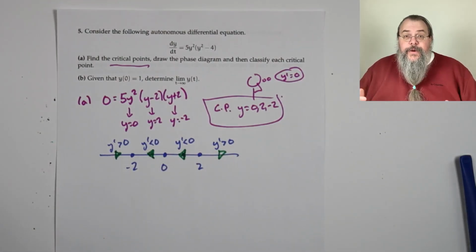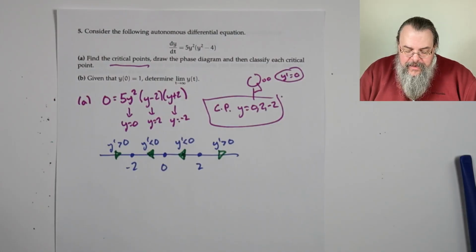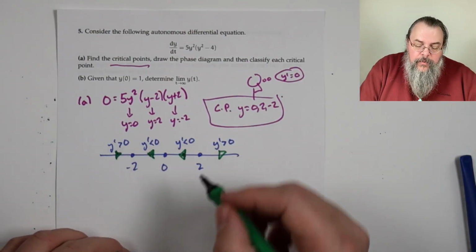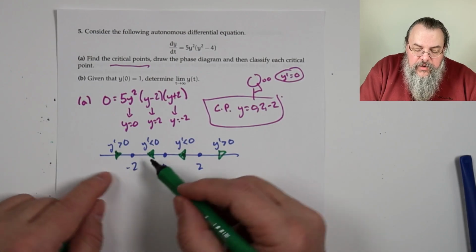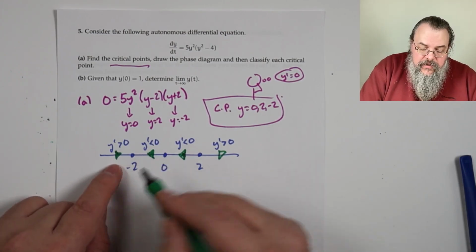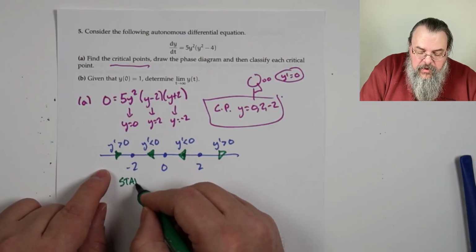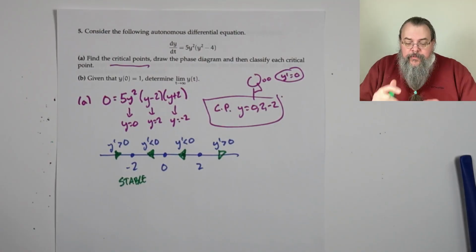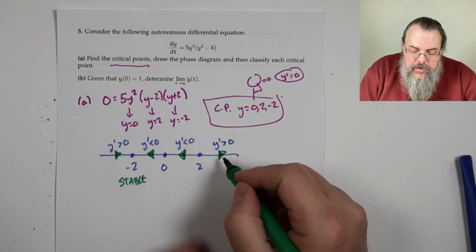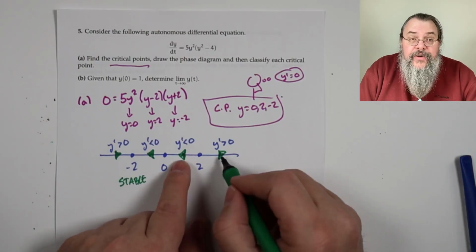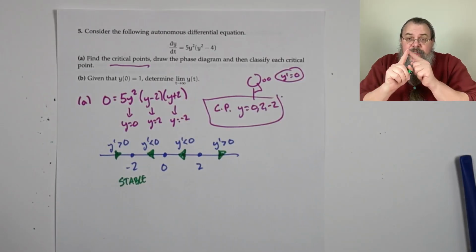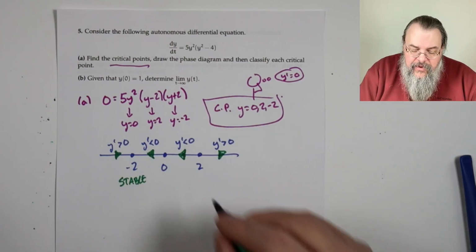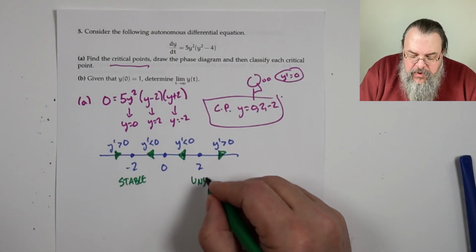Now, what do we have? Well, we have to ask the questions, what's happening at each point? Now, we look at the arrows. So for negative 2, the arrows are coming in. So negative 2 is stable. That means if you start near negative 2, you're going to move to negative 2. Now, what about 2 on the other end? Here, the arrows are pointing out. What does that mean? That means if you're just barely off 2, you're going to move away. So this is what we would call unstable.